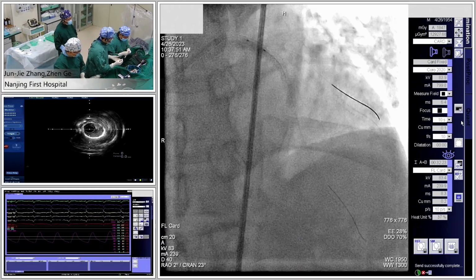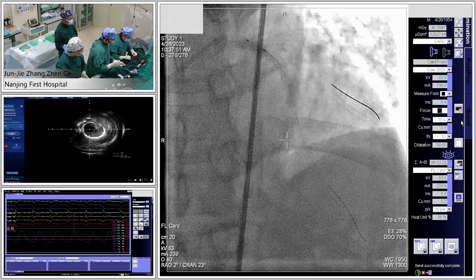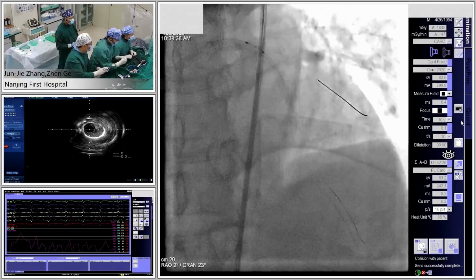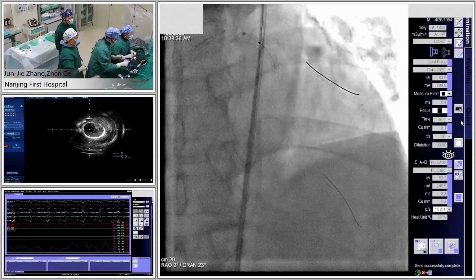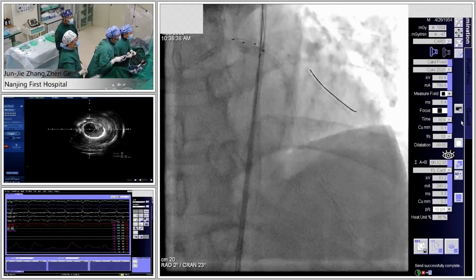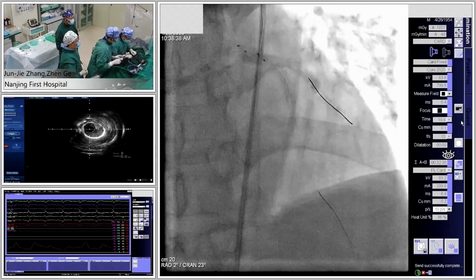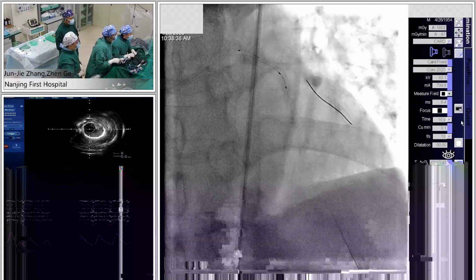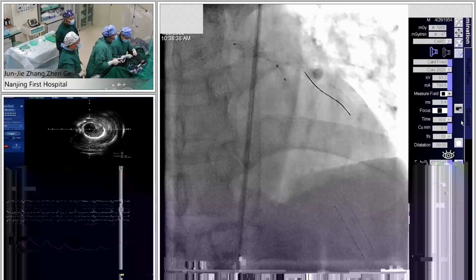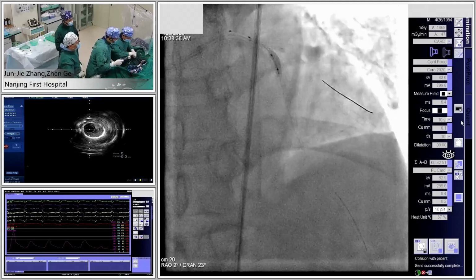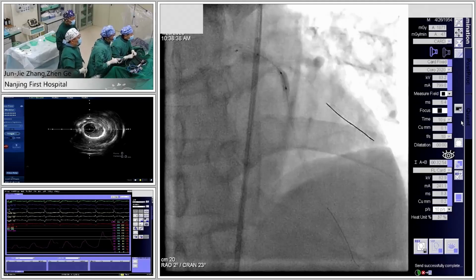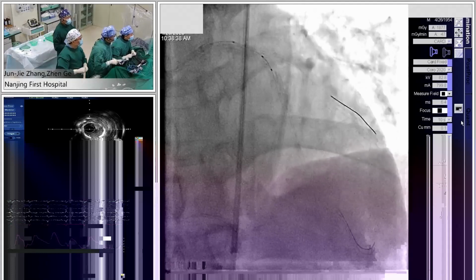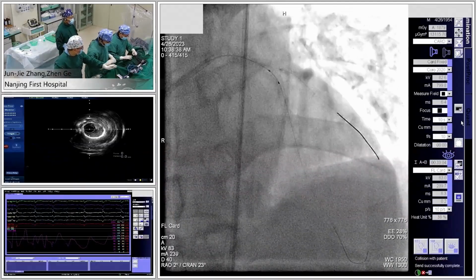I don't know if this non-compliant balloon could be advanced into the side branch. Probably use a small balloon to open the stent cell. Will you use the angle balloon? Okay, just a minute. We should put the diagonal wire more distal. We should prepare a 2.0 semi-compliant balloon. Non-compliant balloon 2.0. We can choose a smaller balloon.